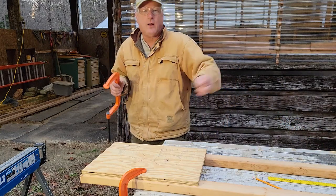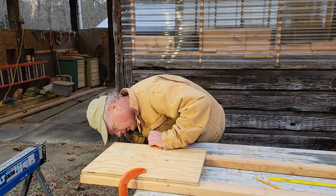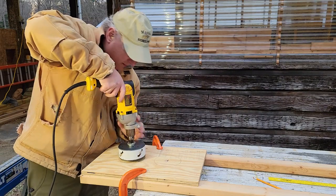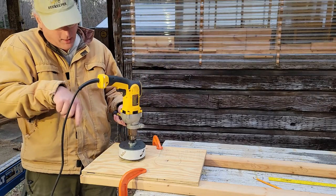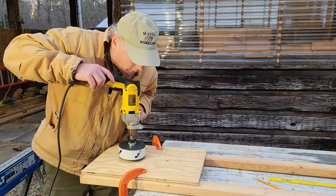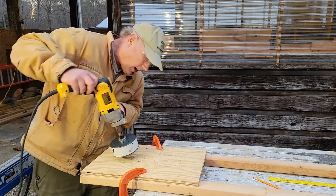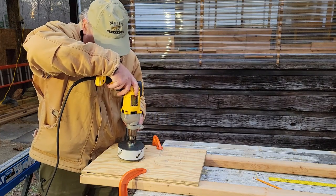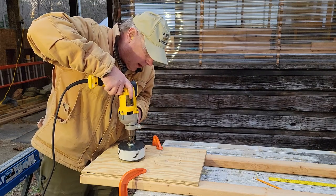I probably could have used that template and just drilled on through it, but I don't want to widen up the hole anymore. And that's the beauty of what I'm finding: where I drew around, even though I've got those crosses, I can actually eyeball it now. As you can see, the bit sticks a little bit beyond this hole saw. So I can roughly line it up with that cross that I made, and then from there, I can just tweak it a little bit till it lines up perfectly with the holes. And now I'll go.